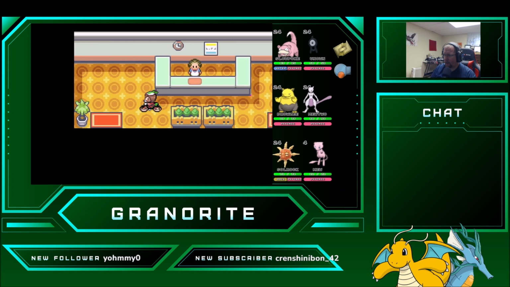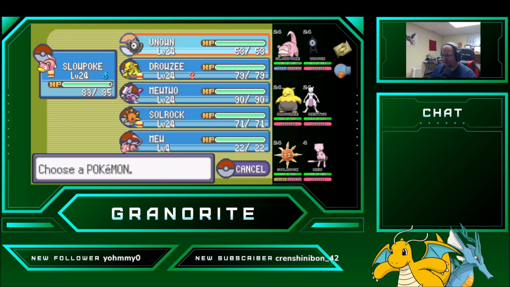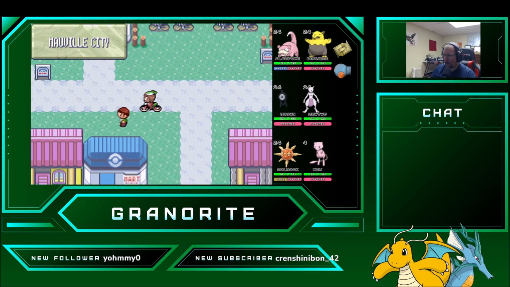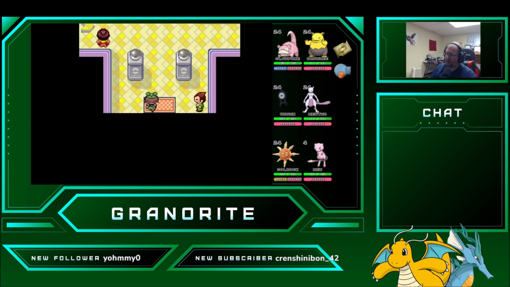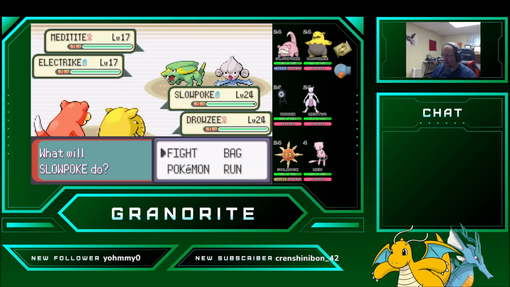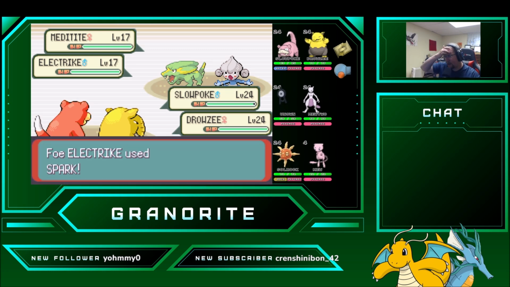So, with this first... Speed is not really a stat that I want on people, but we're going to need to just put it on some people. So we're going to use Drowzee and Slowpoke here and see what they can do. We really don't want to use Slowpoke in this gym anyways, because it's going to have a hard time, put it bluntly. But we're going to have to use it sometime here, so seems like a good time now in these easier fights rather than the harder ones. Actually, let's double confuse into the Electrike.